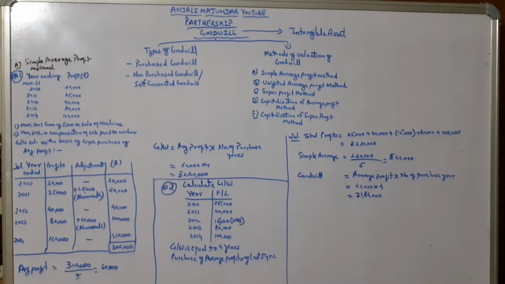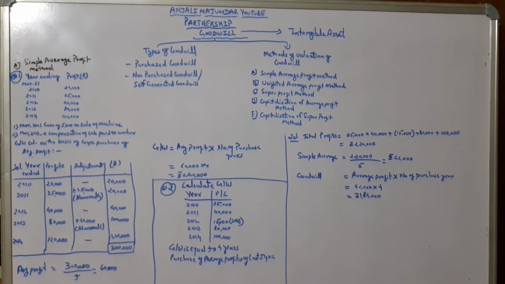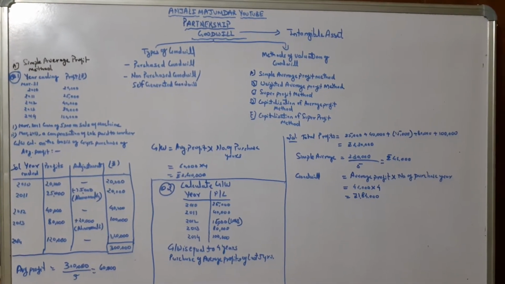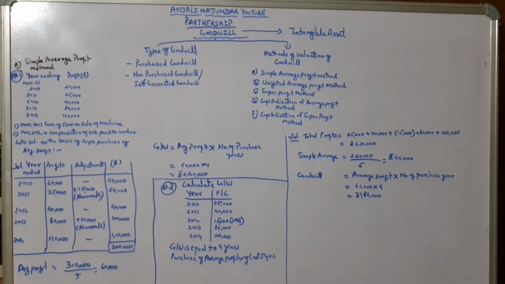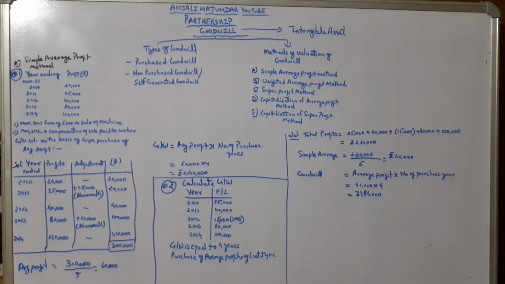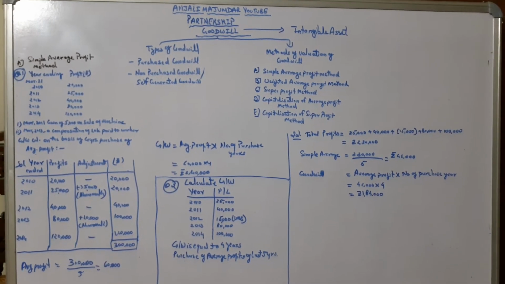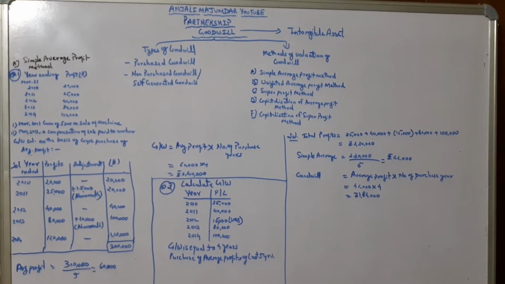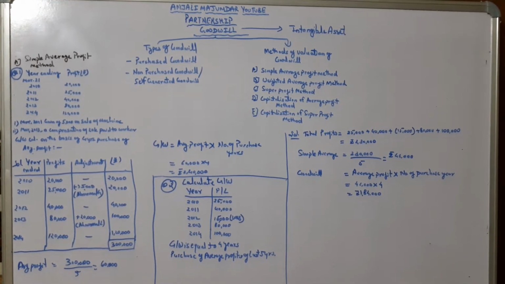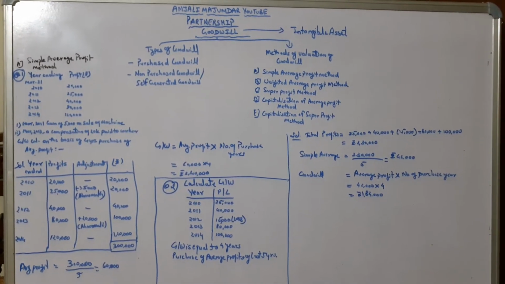If I talk about its nature, it is considered as an intangible asset. Intangible assets are those assets which cannot be seen or touched, but their values can be mentioned or calculated. Therefore, goodwill is an intangible asset. It cannot be seen or touched, but its existence is there. It is mentioned in the balance sheet also.